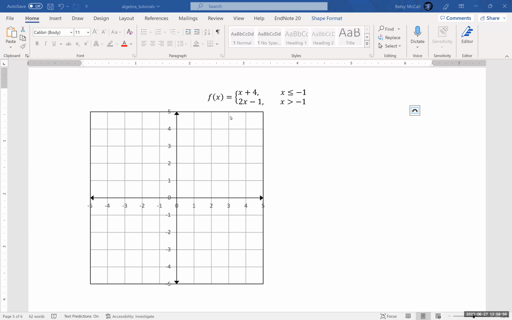If you plot x plus 4 and 2x minus 1 and just plot them everywhere, like throw them in your calculator, you're going to get just two lines plotted on top of each other for all values of x. That is not a piecewise function. That's not even a function. So it's essential that we pay attention to the intervals on which our pieces are individually defined, because together they form a function. But if you just separately graph them, you have two functions. You don't have one function.